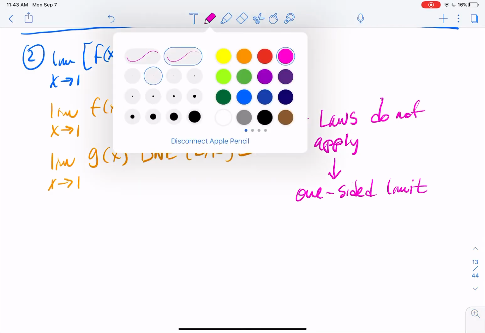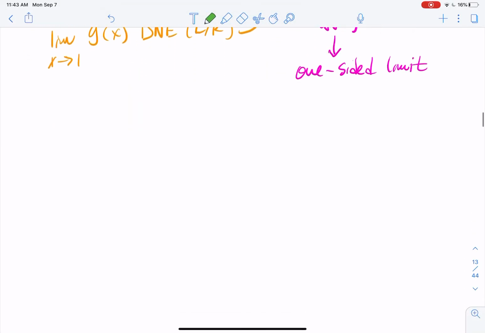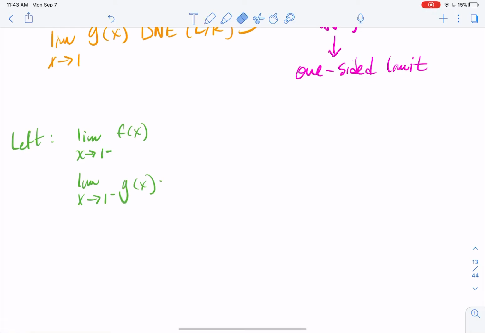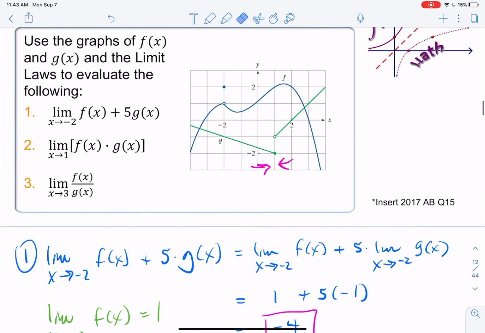All right, so I'm going to switch to some one-sided limits, and let's look at just the left side first. On the left side, I've got the limit as x approaches 1 from the left of f of x separately from the g of x function. Okay, so on the graph, let's look at the left side of each one of these. On the f of x function in blue, I'm approaching 2, and on the green one for g of x, it's -2.